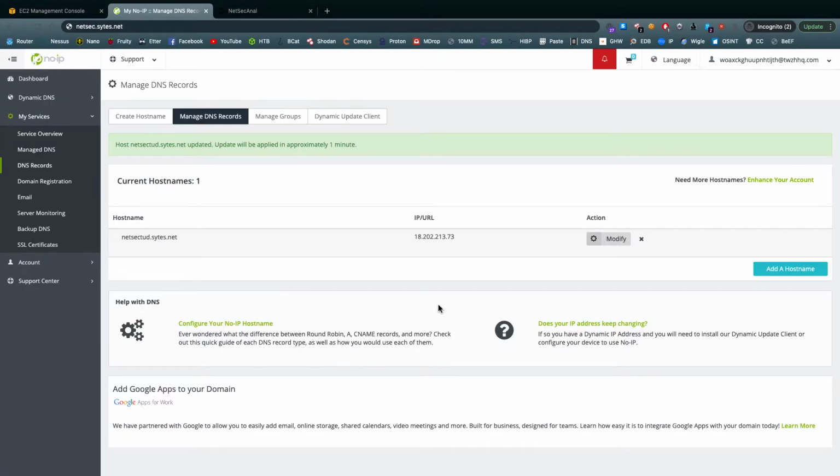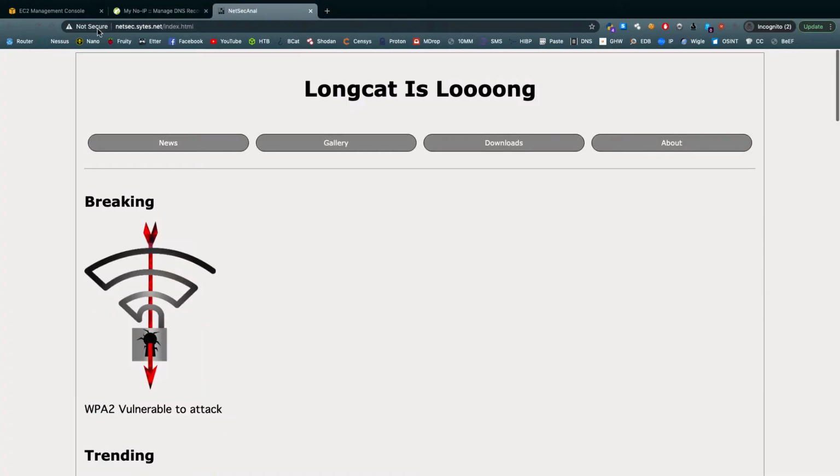For DNS, right, I lost access to the account that actually runs my main website. It's actually netsec.sites.net, because I used a burner email, 10-minute mail, and I forgot to paste it onto the document. Well done. But not to worry, 30 days from now, after recording, it's going to expire, so whoever has access to this for assessment can just snag the domain name once it's expired. But here's a website anyways, right?